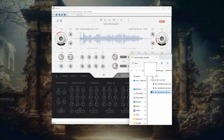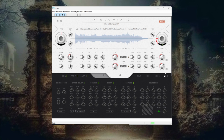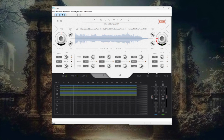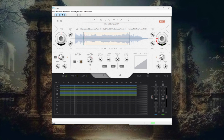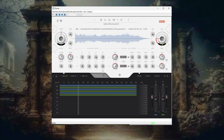Can we load our own samples? No way. I loaded my samples in here. They're super dreamy now. Can't even recognize it. So yeah, this is definitely my new superpower secret.